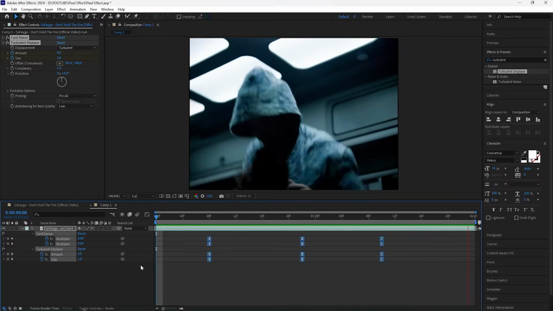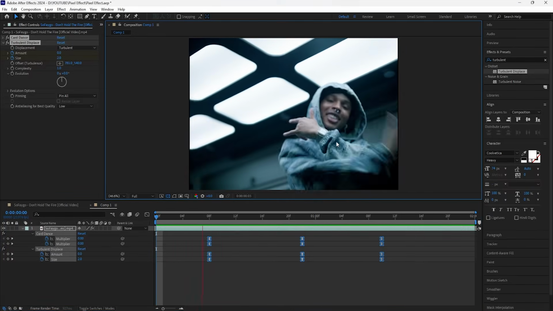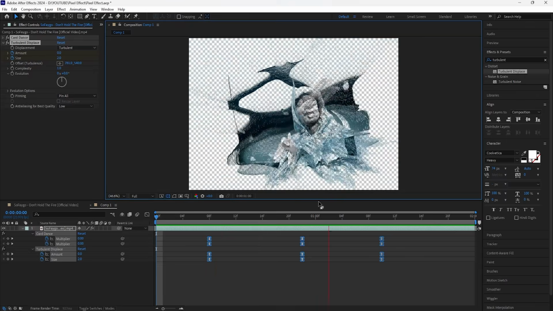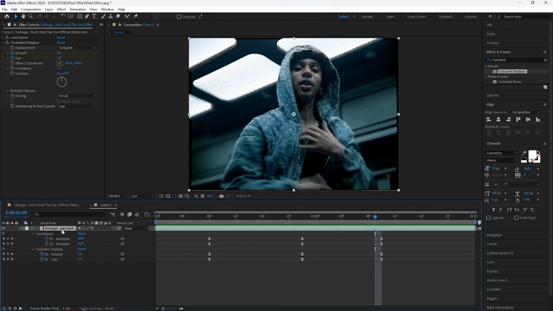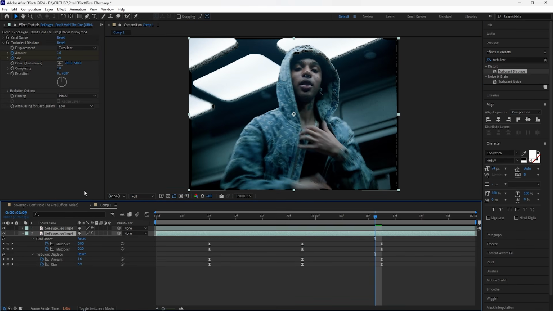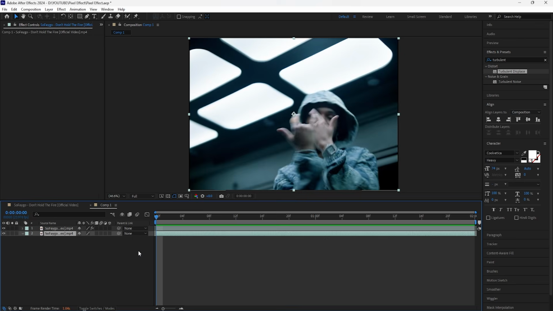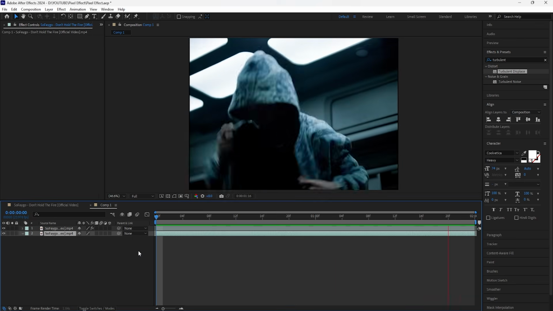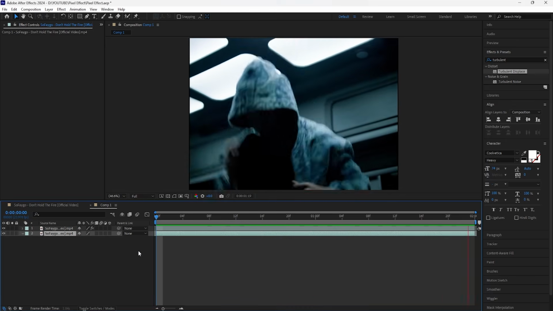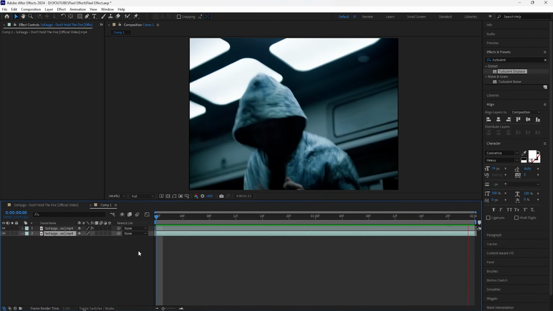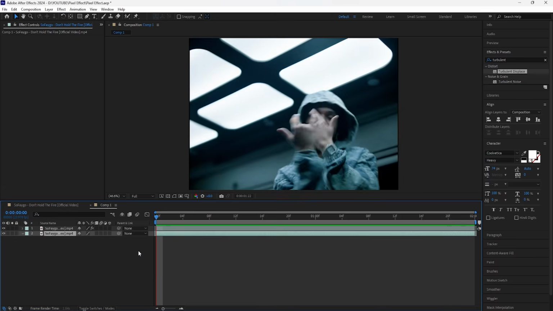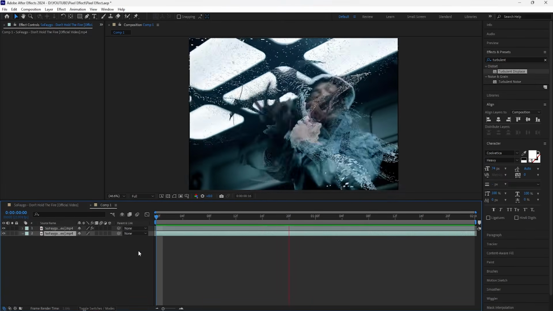By creating this effect, it does create a transparent background. So if you don't really like the way that looks, you can always just duplicate this layer by clicking Ctrl D and then go to the bottom layer, delete both the Card Dance as well as the turbulent displace effects. This is how it looks with the background, and I think it looks good both with the background as well as without the background. It all just comes down to whichever one you like better. But that is the final look for this effect.